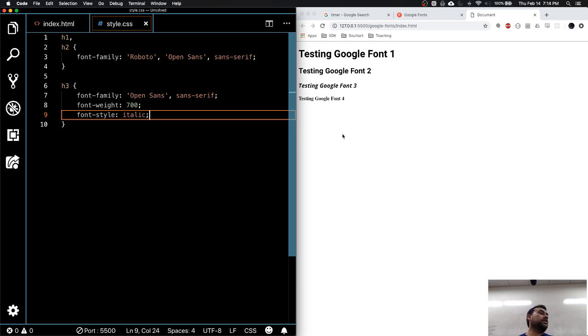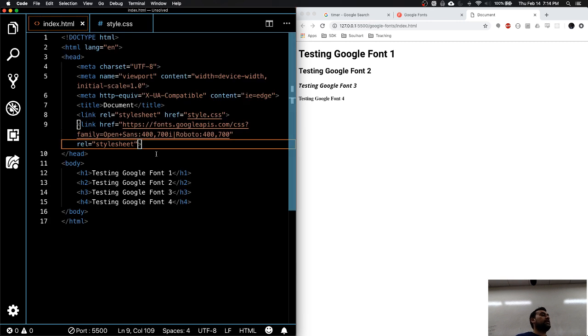Okay, so kind of play around with it and change stuff. The more important concept over here is that there are fonts available that are not on your system but are outside, hosted somewhere. And how you get it: you can use a link that is provided to you to link those.